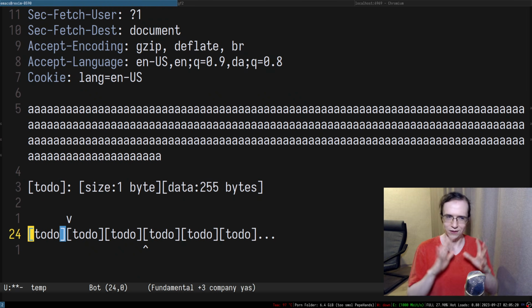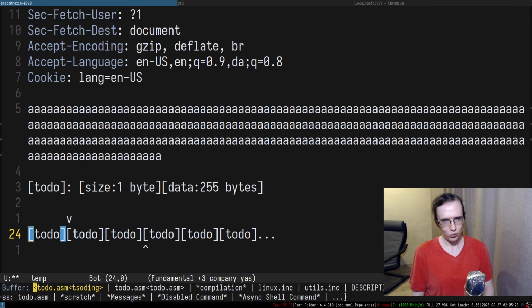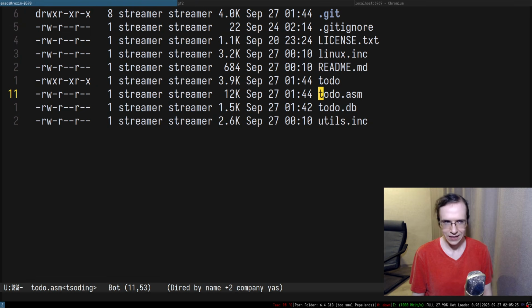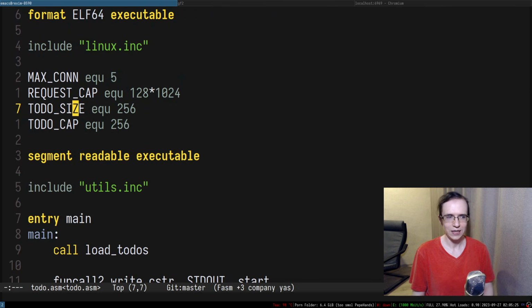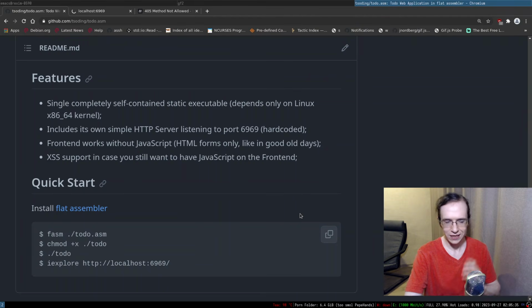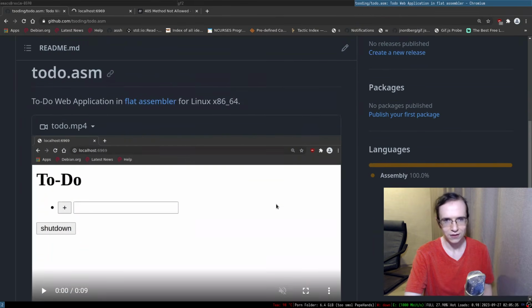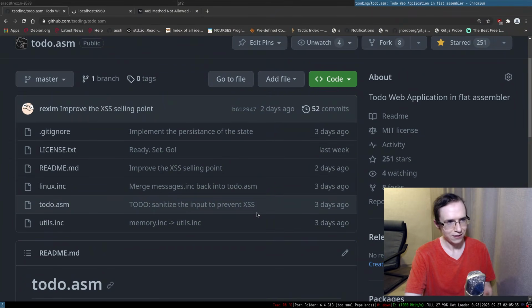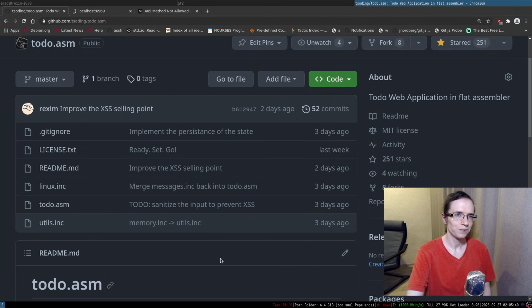So that's the high level description of the entire thing, right? If you want more details, if we want to study how exactly this works, the entire source code is available. Check it out on GitHub, right? Everything is available for you under the MIT license. It's completely self-contained, and it works exactly as I described.